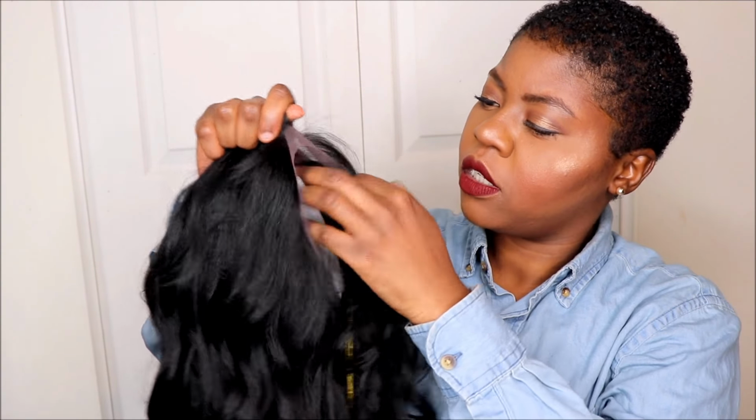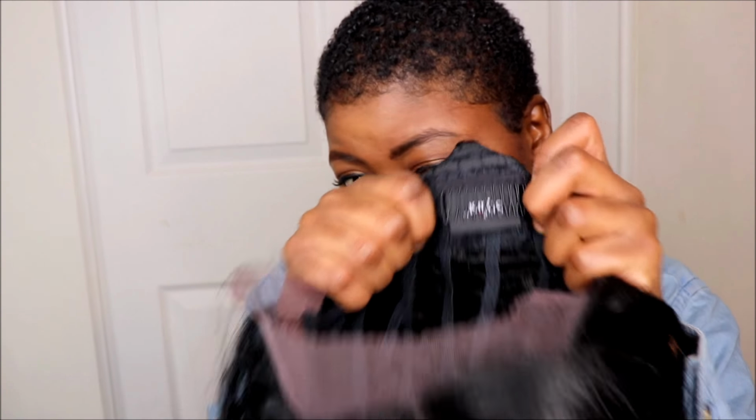And we're gonna take this out. It looks really cute. Oh my gosh, this is cute. This is really cute. And it comes with a little comb in the back. The first time you guys saw me review the first wig that they sent me, I didn't have a lot of hair, but this comb, we got a little bit of hair, so we can pin it up there.